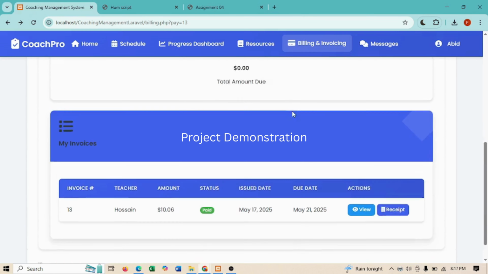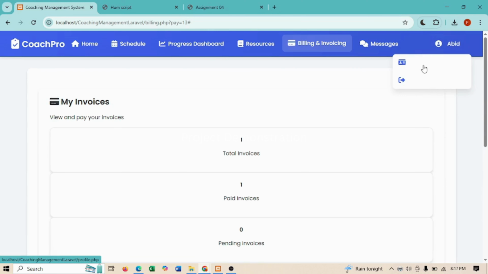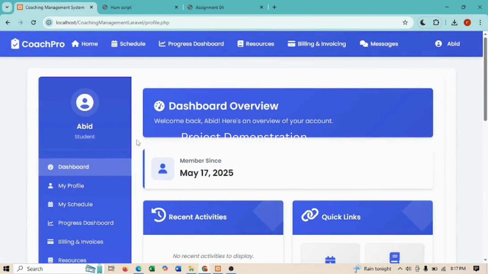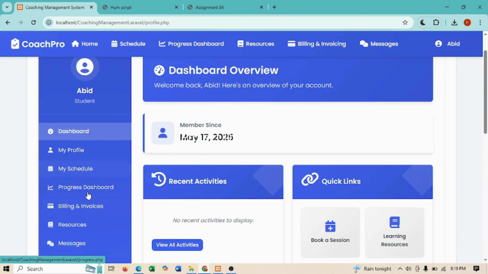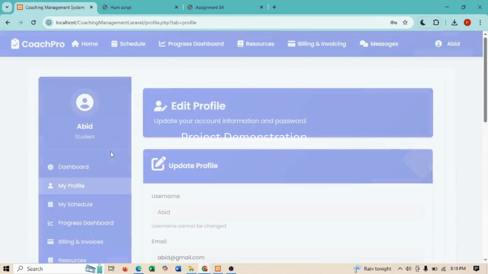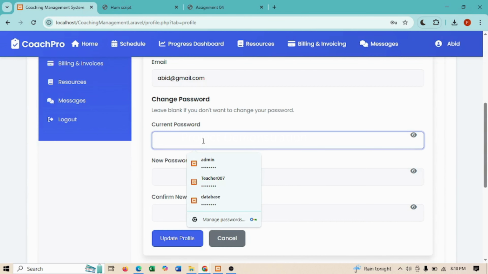Now I have seen all the things, and there are also some other features, like the user can delete his account or edit his password.